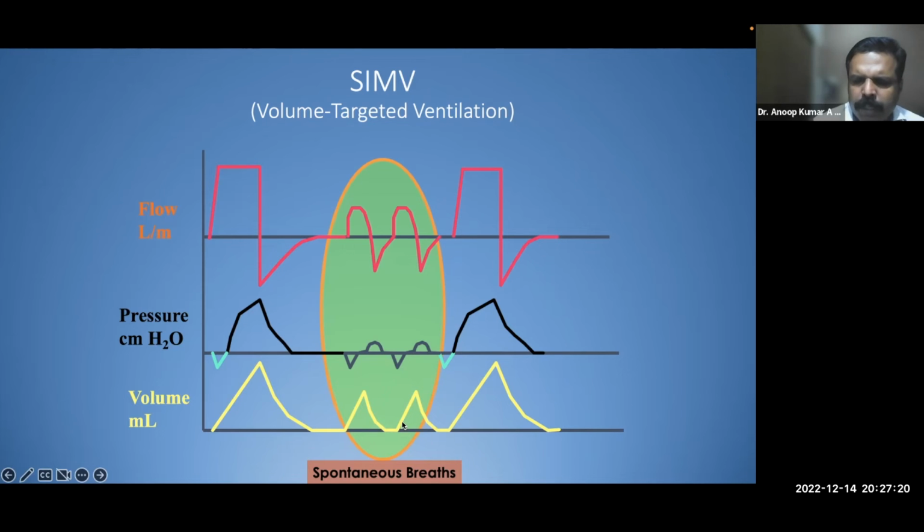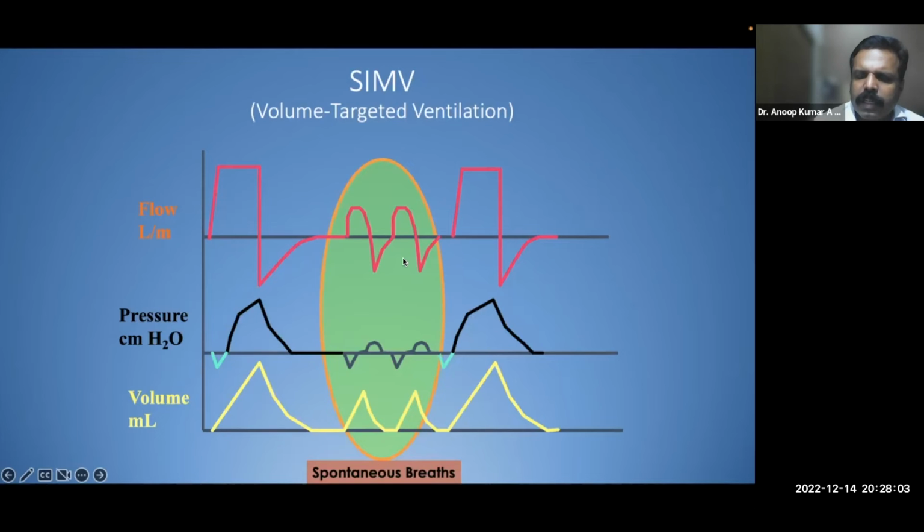The concept was that during the spontaneous breath, the work of breathing would be less, or the diaphragmatic effort or the inspiratory muscle effort would be less, so that the patient would get muscle rest during these spontaneous breaths. So this was the concept when SIMV was introduced. But later it was tested by looking at electromyogram tracings of diaphragmatic and inspiratory muscles, and at muscle energy consumption. What was shown was that the energy consumption or work of breathing was more during these spontaneous breaths.